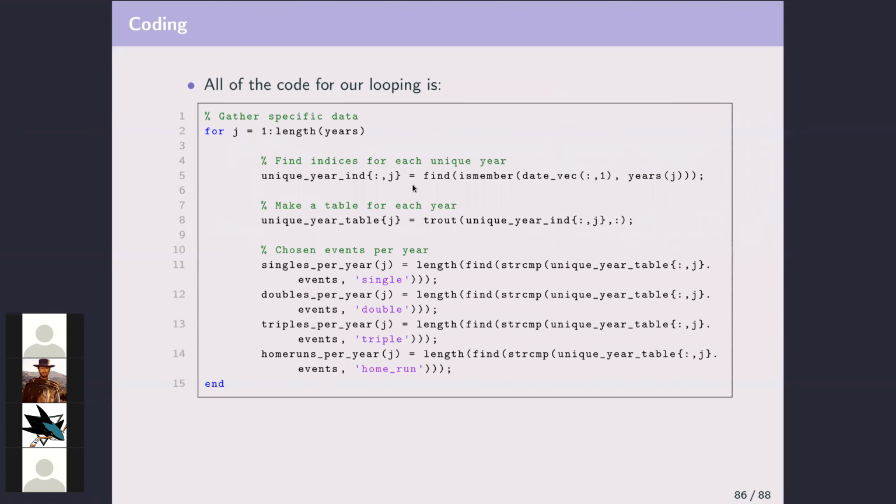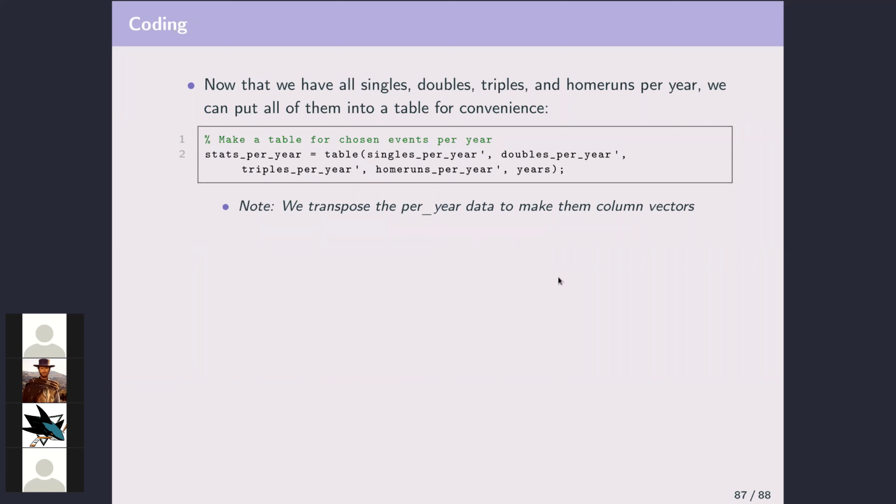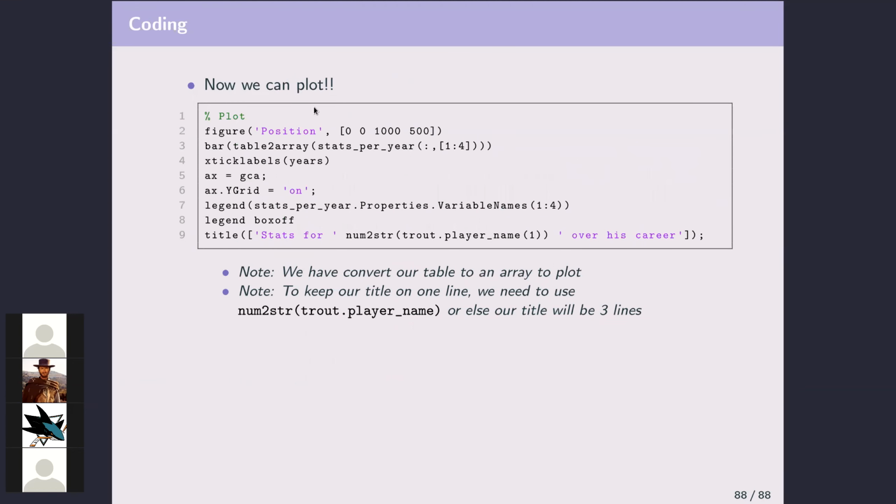And so this is the full block of code that we're going to have. So yes, this is actually still part of our for loop here, because we want to iterate for the jth year. And we're also iterating for the jth year over here. So we'll go over this next time. And then we have an implicit loop here because we have a table. Okay, so we'll do that next time.